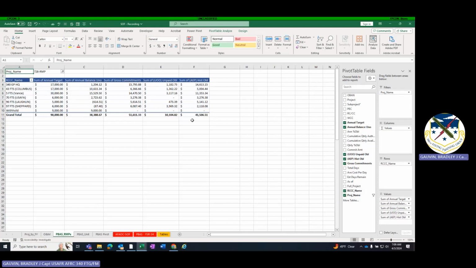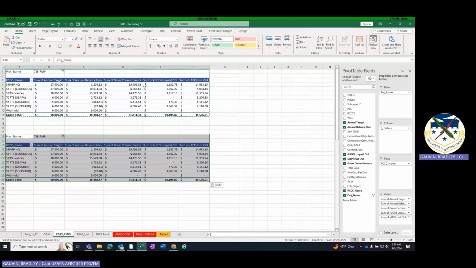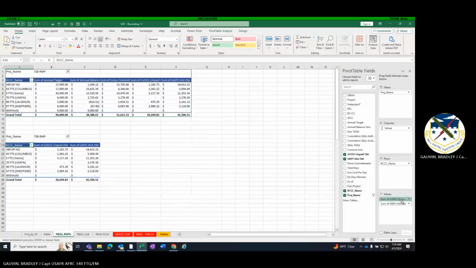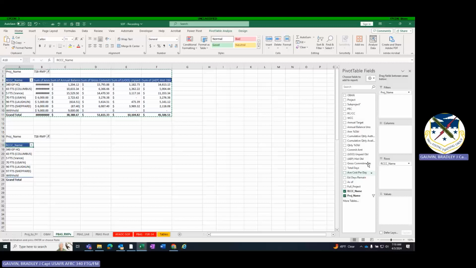Again, another way you could look at this is if you copy it down, and then you ultimately are creating a second pivot table down here. Maybe I don't want it by dollar amounts. Maybe I want it by number of days.